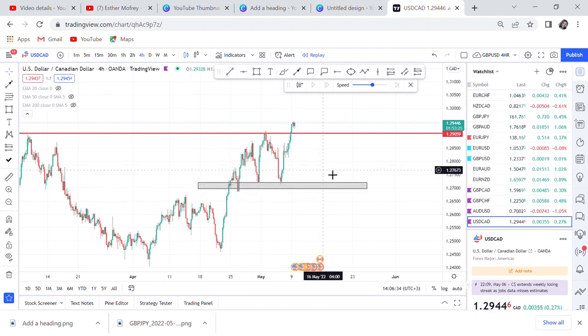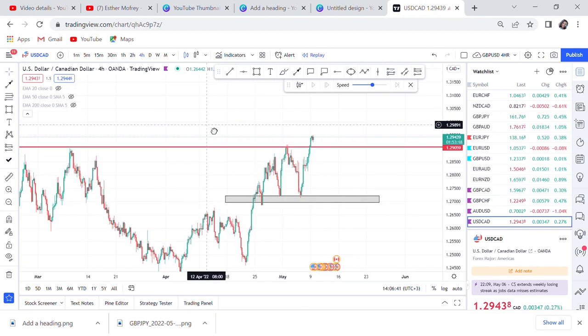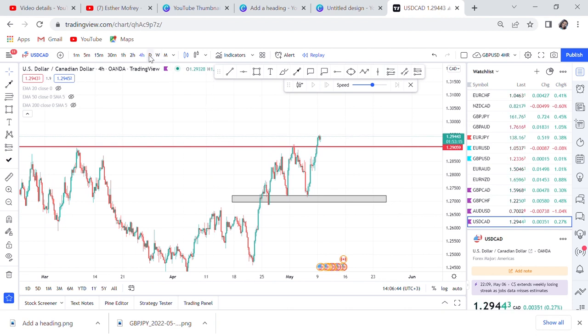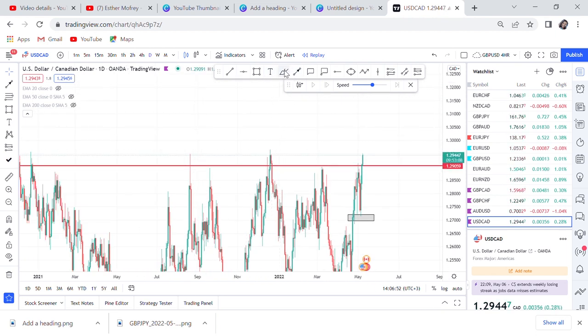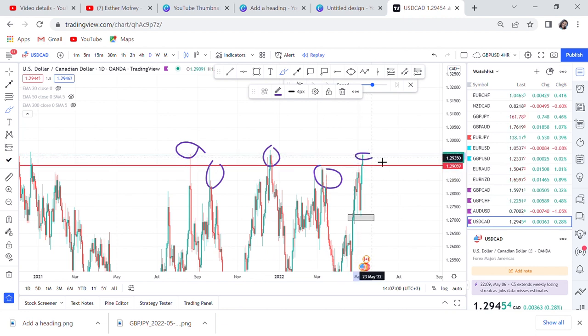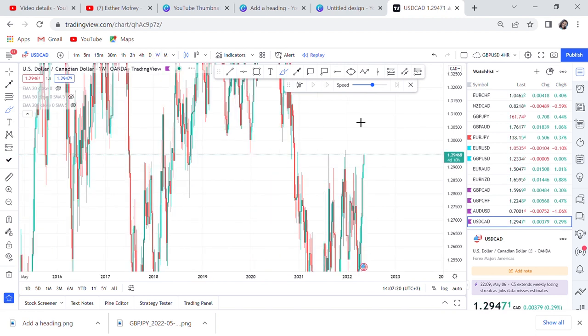On the four-hour, yes you can buy, but what is the guarantee the market will continue up? That is question number one. If I shift to the daily time frame, the problem is we have so many levels attached — too much information — and sometimes that makes us want to go to higher time frames so we can identify the actual resistance we want to be broken. That's why we shift to the weekly. When we go to the weekly time frame, things are much clearer.